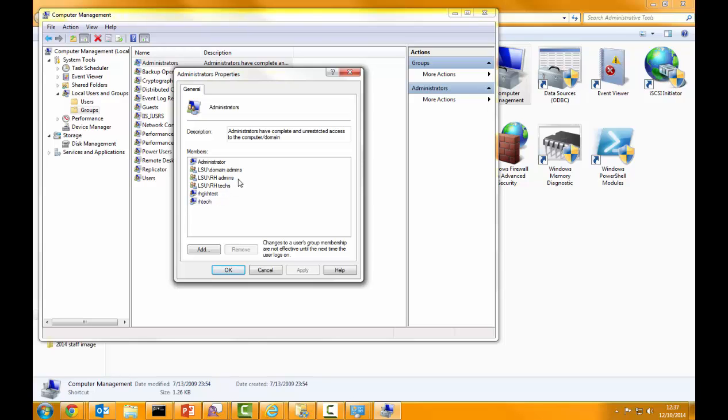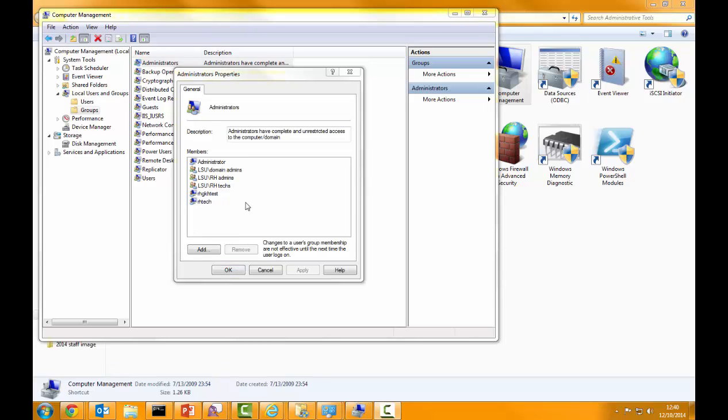And as you can see right here, RH admins and RH techs pulling from the LSU domain will be treated as admins for that computer. So if any username that is on the LSU domain, like a MyLSU ID, if it is set as an RH admin or an RH tech, it will have all of the same privileges that a local administrator has.